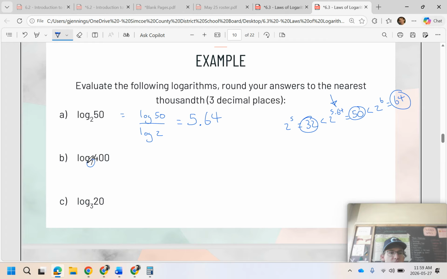I happen to know that 7 to the power 3 is 343. It's very close to 400. So I'm already expecting an answer before I go into this one. That makes it like a video game for me. I'm like, ooh, I wonder how close it would be. What would you think? 7 to the power what would give you 400? Let's have some guesses.